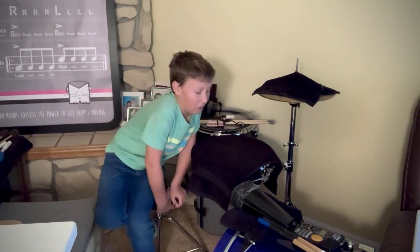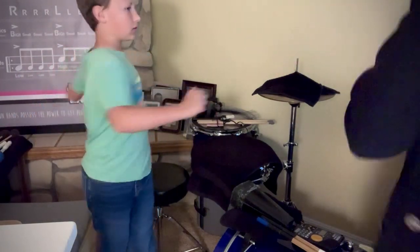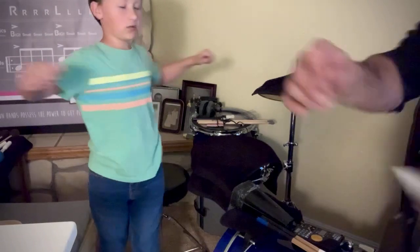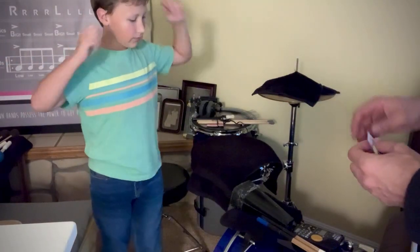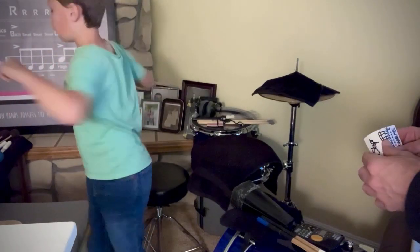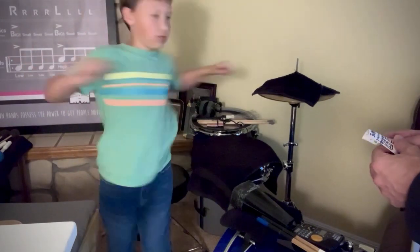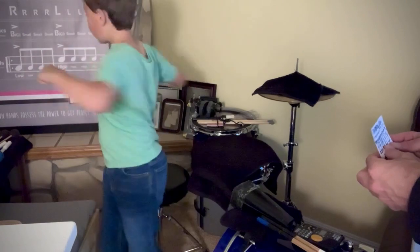Okay, use bigger parts of your body to subdivide this. Instead of just mentally, do this. 1, 2, 3, 4. Make a bigger movement so it's more likely to be steady. 1, 2, boom, boom. So we're going to hear a click on one side. Click, back, forth, 3. Now count. 1, 2, 3, 4. Yes.